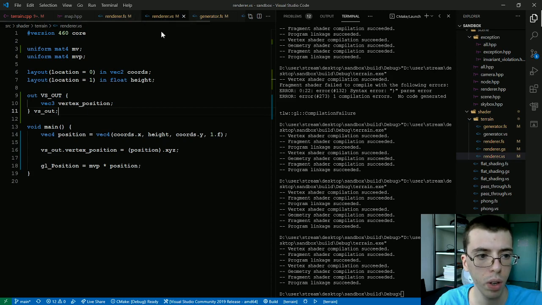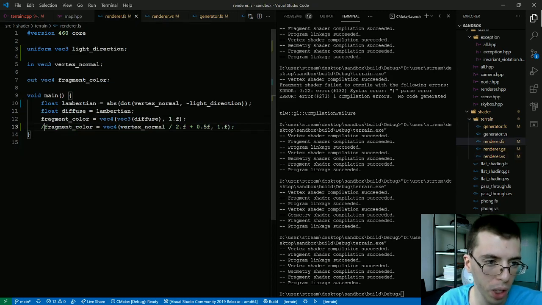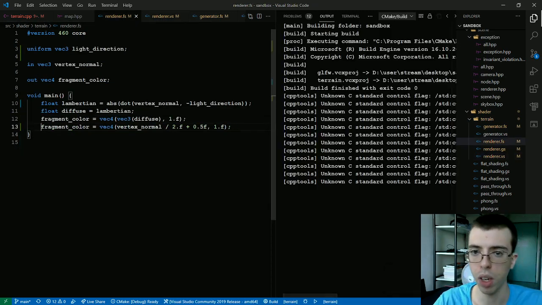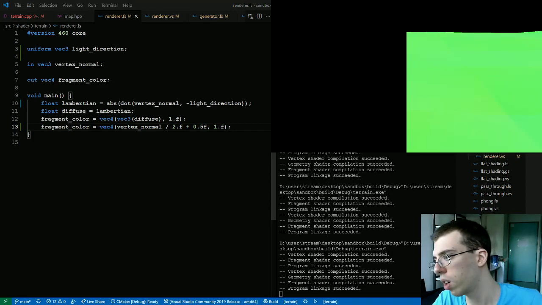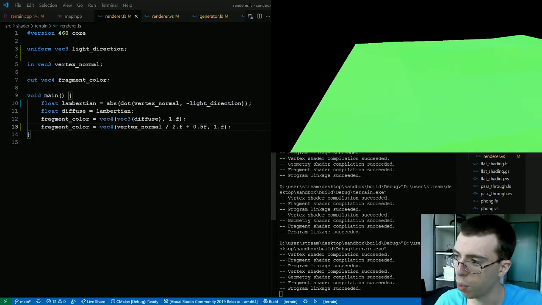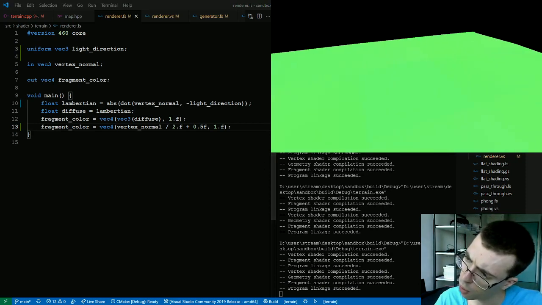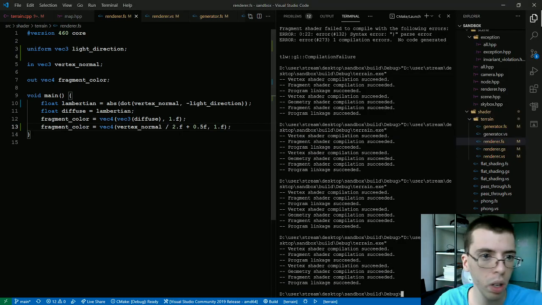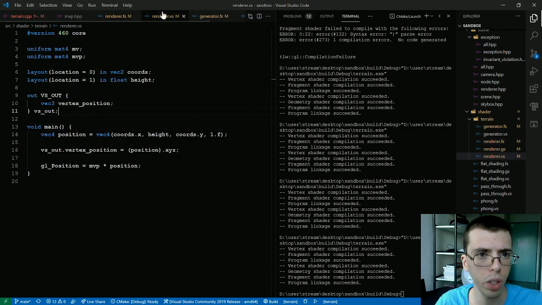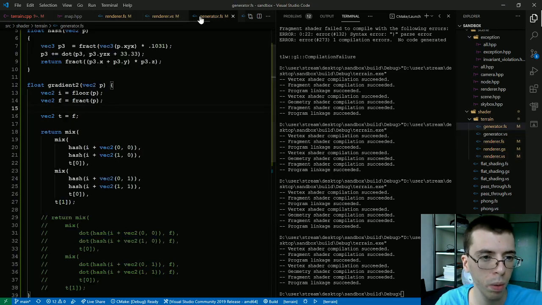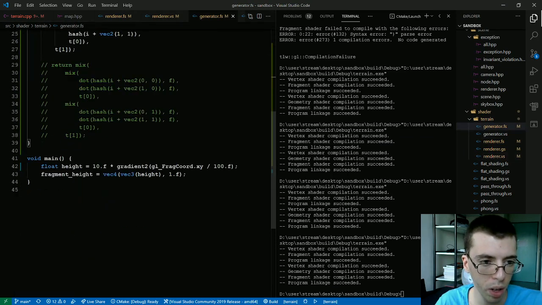I'll just use normal rendering because we cannot see much anyway with color for now. Guess we can't really see that much either with normals, but I will just increase the 8.